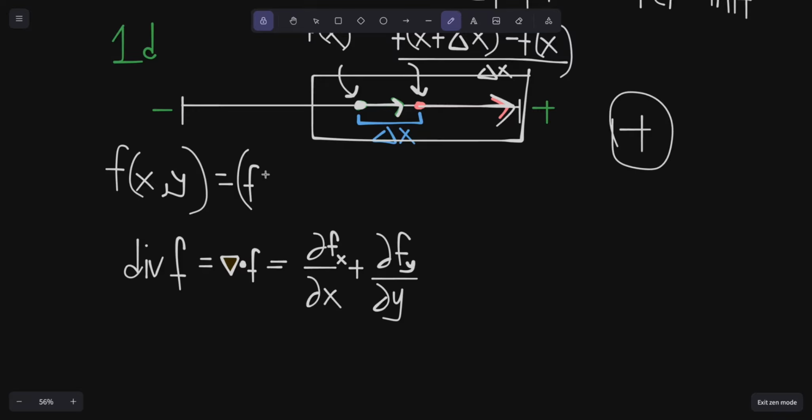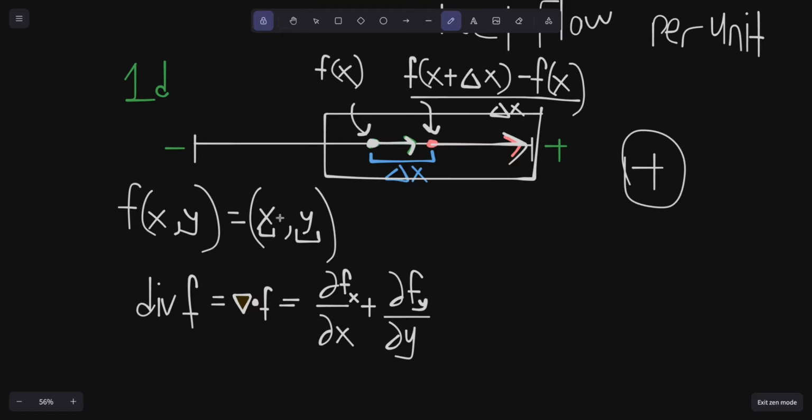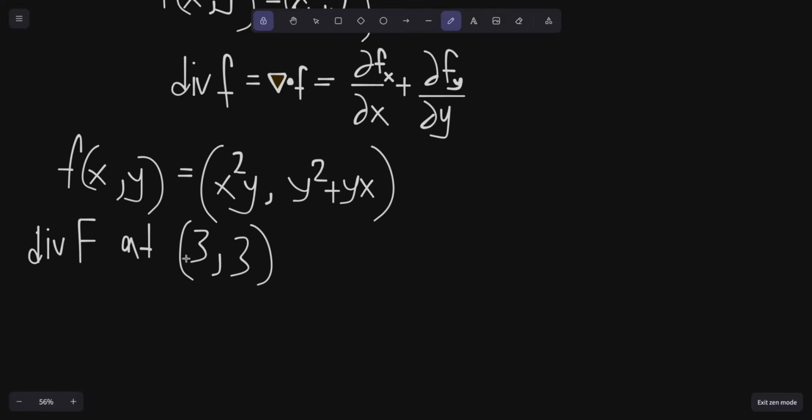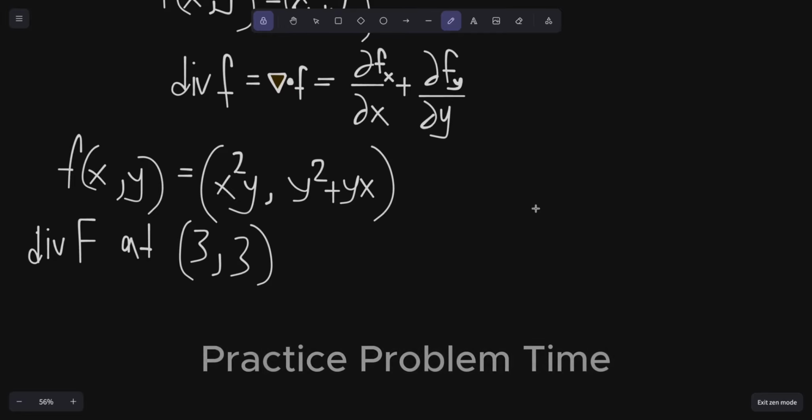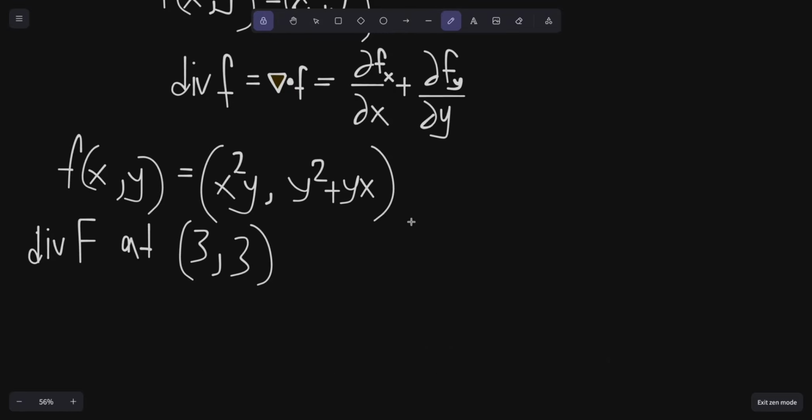you're going to have 2 functions. You're going to have a function that represents the x component of your vector field, and then a function that represents the y component of the vector field. And so if we take the divergence of both of these individually, it's like in physics where, if you have an x component and a y component, you can treat them like individual problems, right? Because the x component does not affect the y component. And after that, we just add it together. So sometimes the divergence can actually vary point to point, unlike with linear functions, where the divergence is constant.